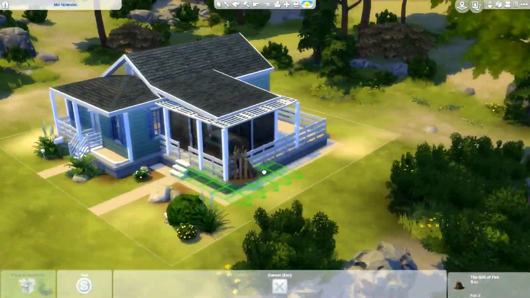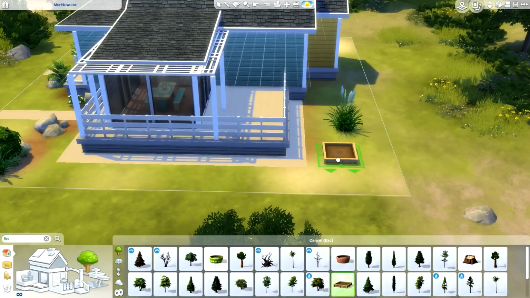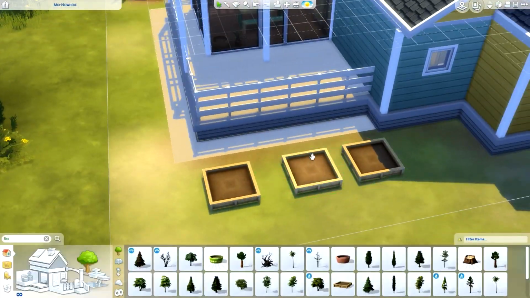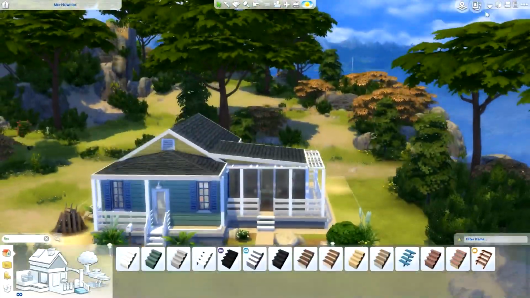Another thing I really wanted to add to this lot, because it is an island, was the little bonfire, and I put in some planter pots so you can go ahead and plant your basil. Is that what we're calling it these days? And I was going to add some stairs. Did I keep those stairs? I think I did.